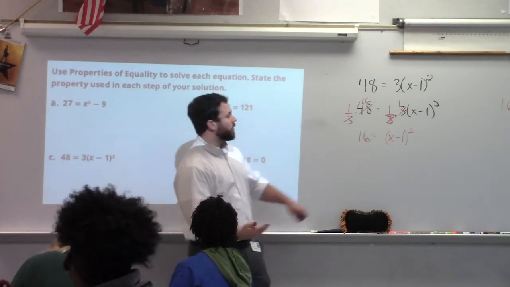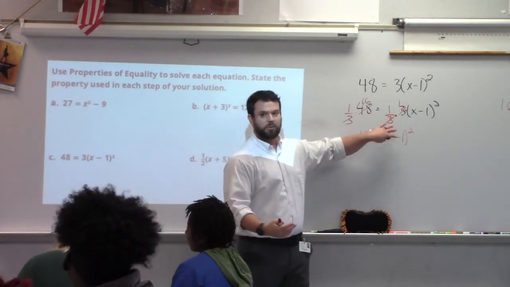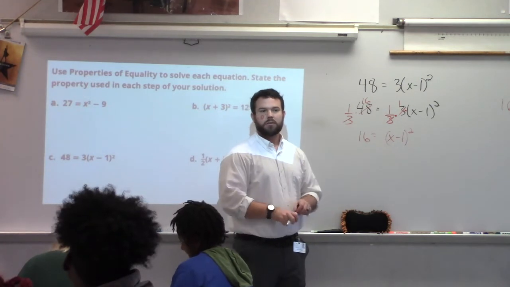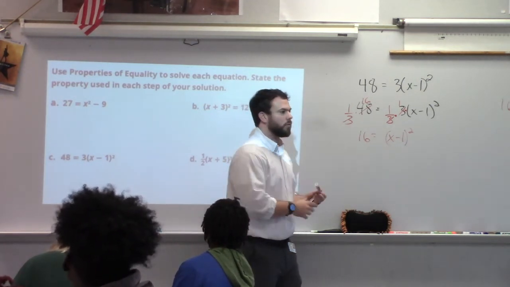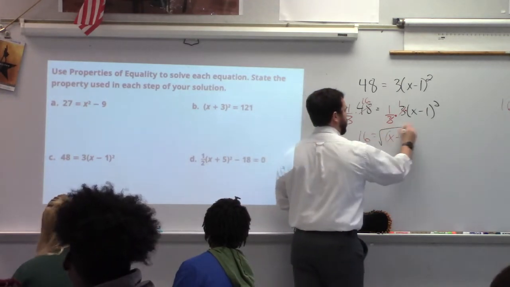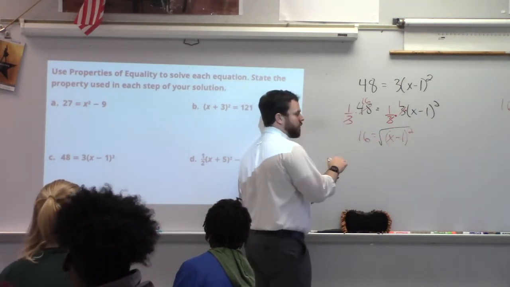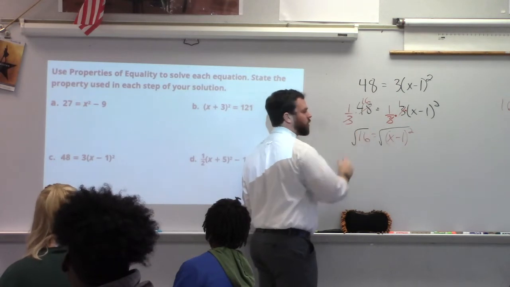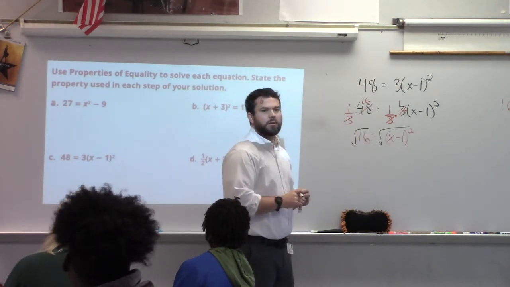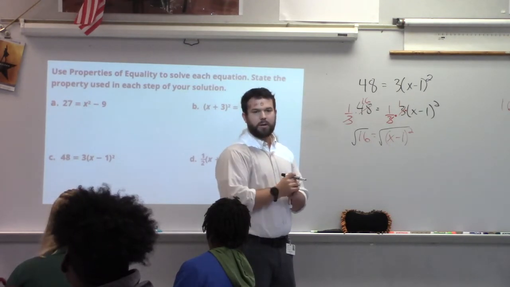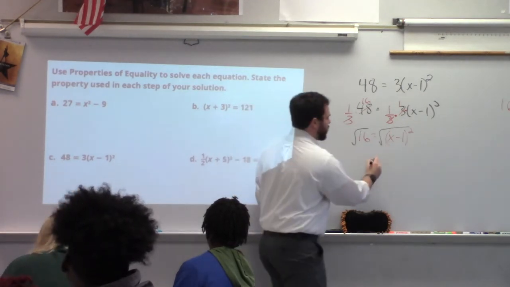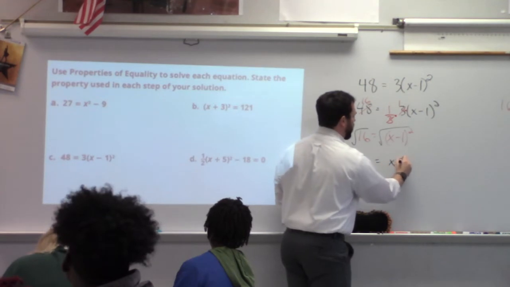Well, we're not going to square root what's inside the parentheses, but can I square root the right-hand side? Yeah. What's the inverse of a square? Square root. So you need square root, so it just be x minus 1. Well, don't you have to square root 16 too? And so I'd have to take the square root of 16 as well. So the square root of that square would give me what? X minus 1. It would give me an x minus 1, but I do want you to remember we're trying to create what kinds of numbers?